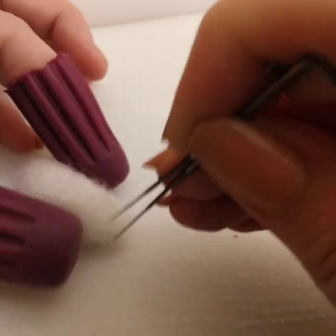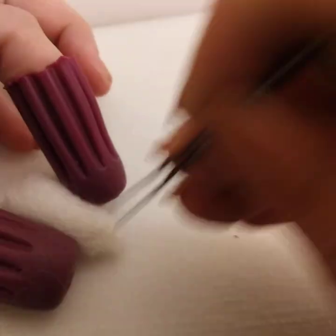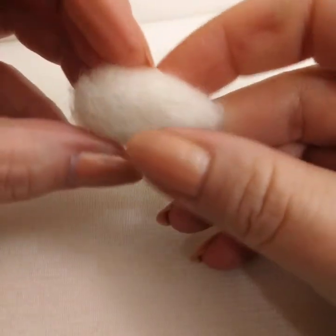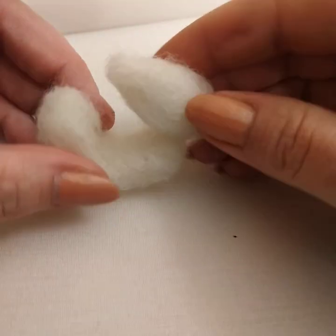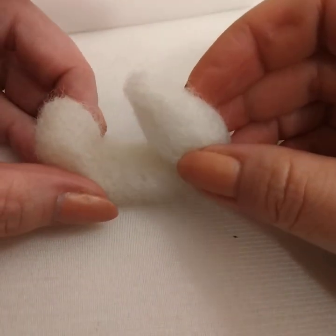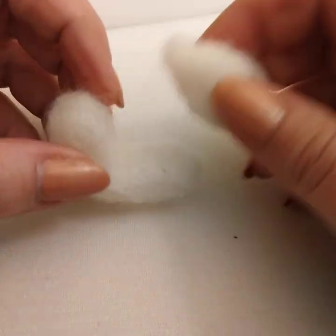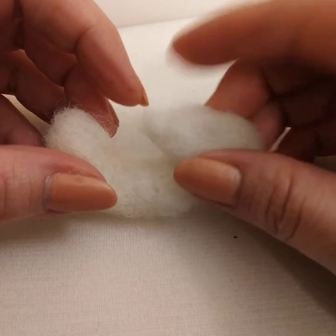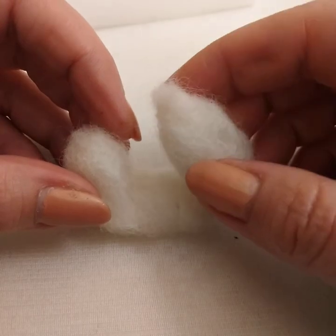So this is the tip part of the nose. Okay, so let's see the shape. That still needs just a little bit more work. Then we'll just attach the head like that to its back. I think I might felt down the head a little bit more. This wool's good, I just haven't felted it. It's still very squishy, so I just haven't felted it down very well. That's just because I've got a lot more work to do on it.